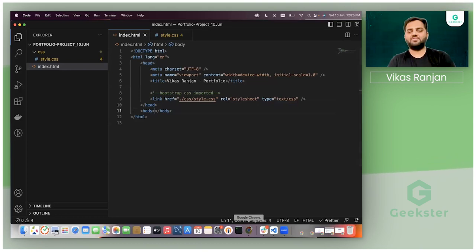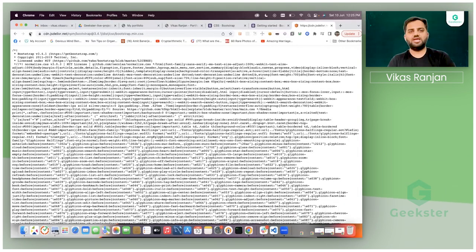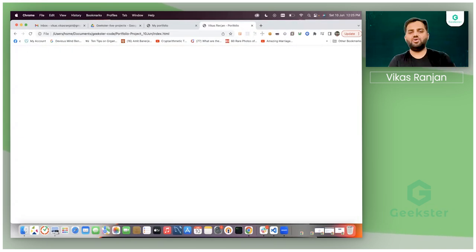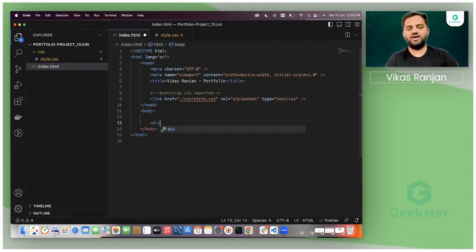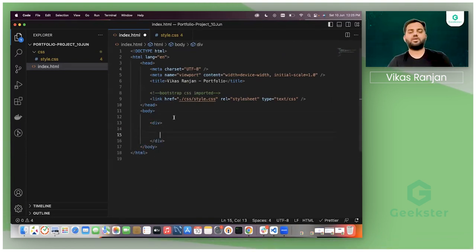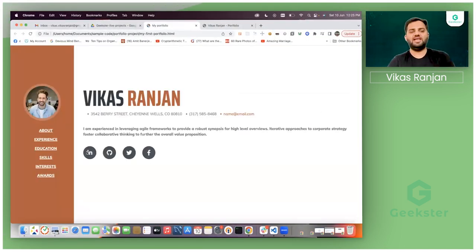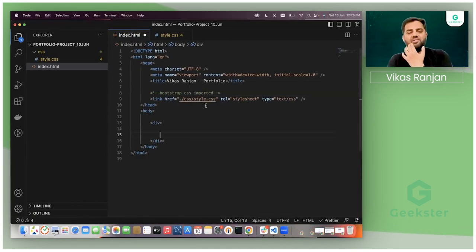Now let's create this part. This is still empty because we don't have any component here. Now inside the body, I will create a div. How do we want to divide it? We divide it into two parts. One will be the left part, which will have an orange background with all these links and the photo. The right part will have the main data. So I will divide my page on similar concepts.